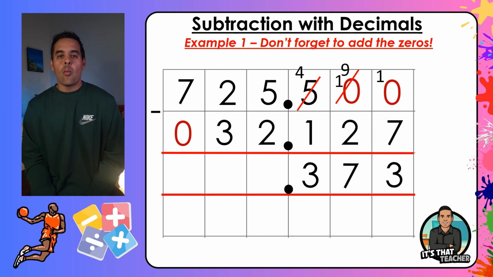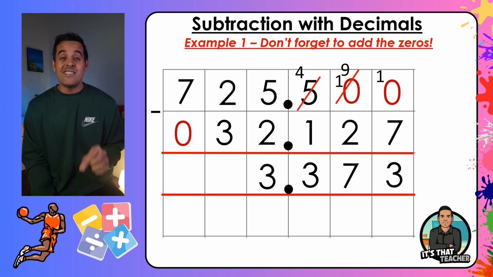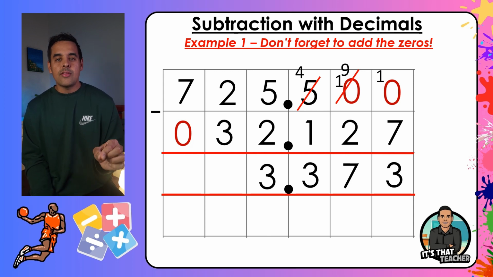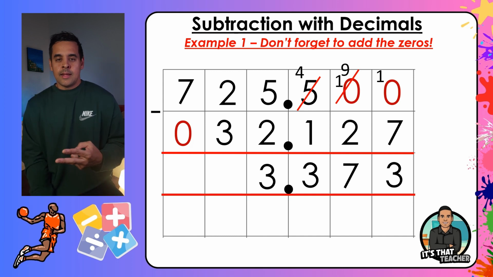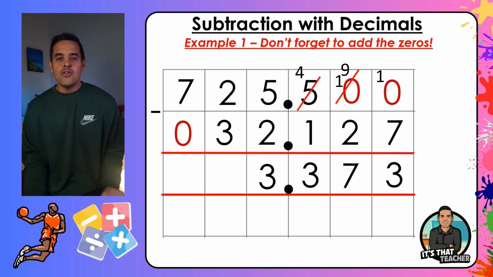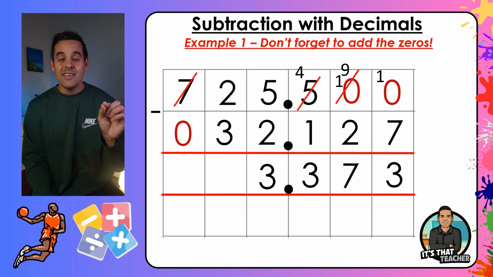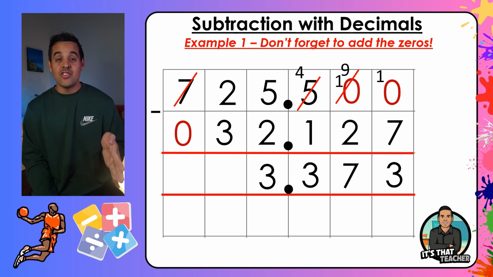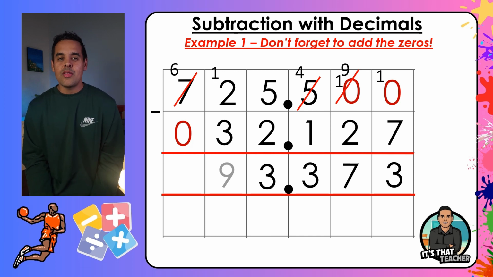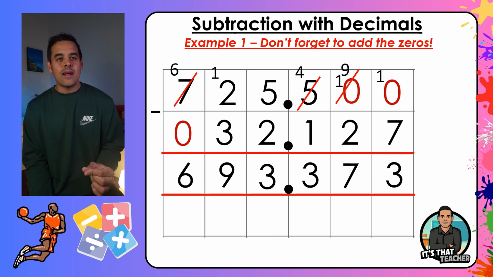So we're in the ones column, or in some countries, the units column. So 5 take away 2 would be 3. Now move to the next column, which is the tens. So 2 take away 3. You can't do that. Remember my little trick from a previous video? Hold up 2 fingers. Now take away 3. You can't do it, so you need to borrow. So borrowing 1 from the 7, which is in the hundreds column, making it a 6, giving it to the tens column. Now 12 take away 3 is 9. So you've got 1 column left, you've got 6 take away nothing, which is 6.